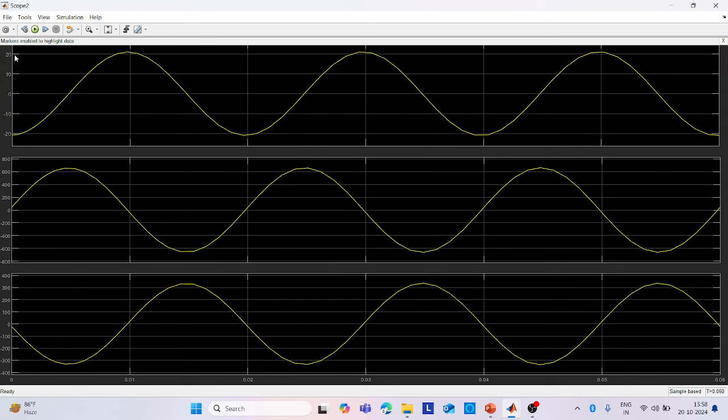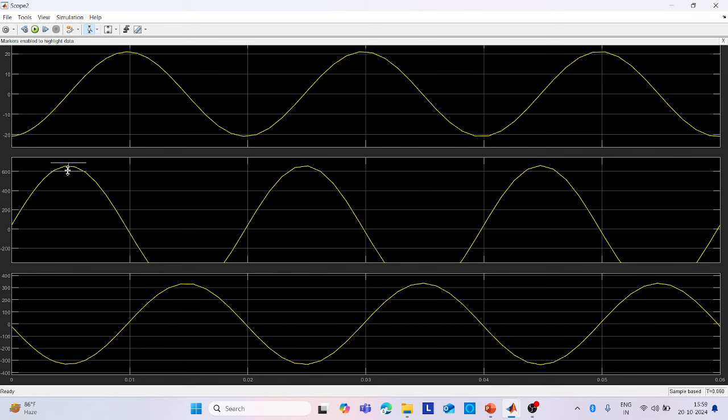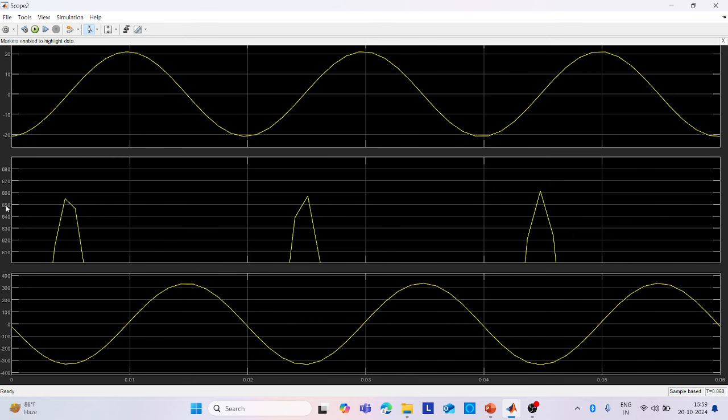So see, the voltage across the resistor was 20 point something. The voltage across the inductor is 600 above. So you can see here the value we got is above 600. It is above 650 and below 660.